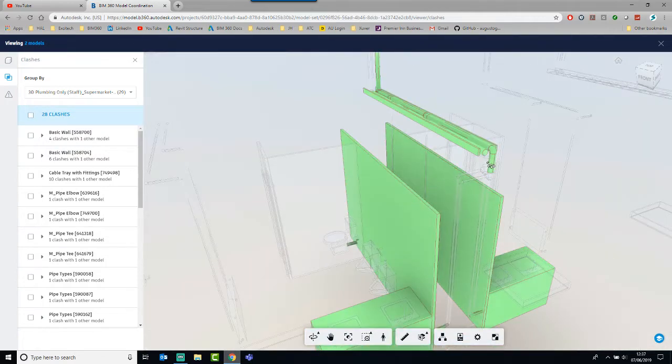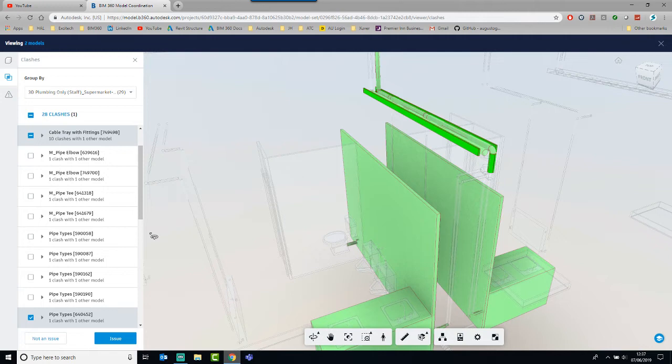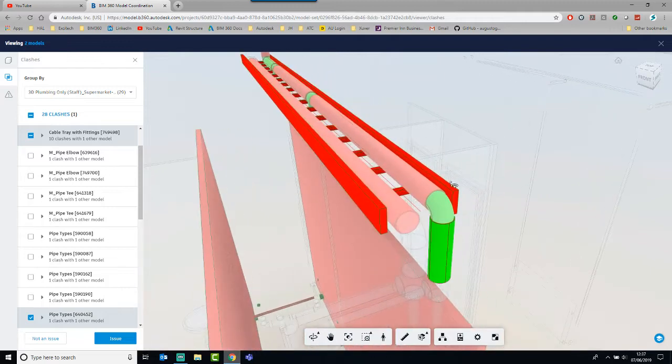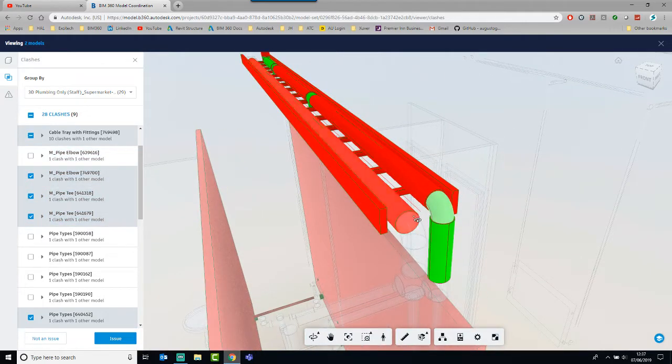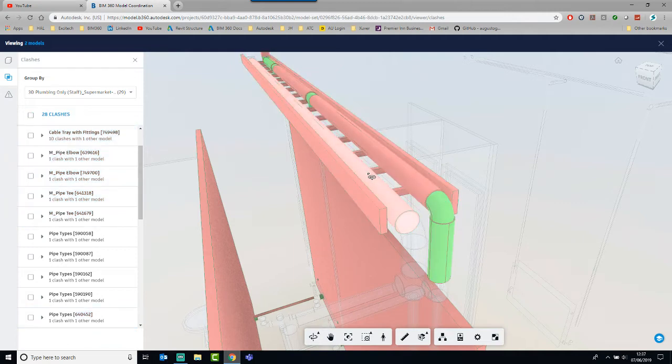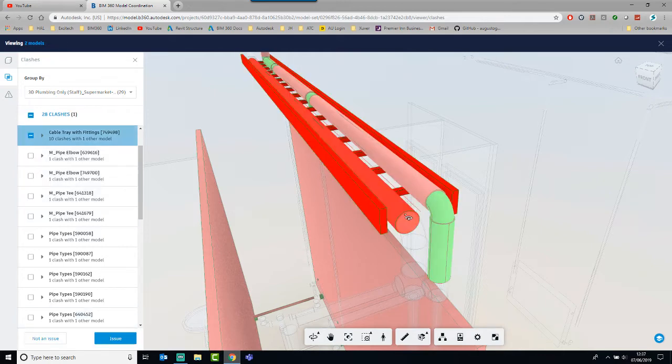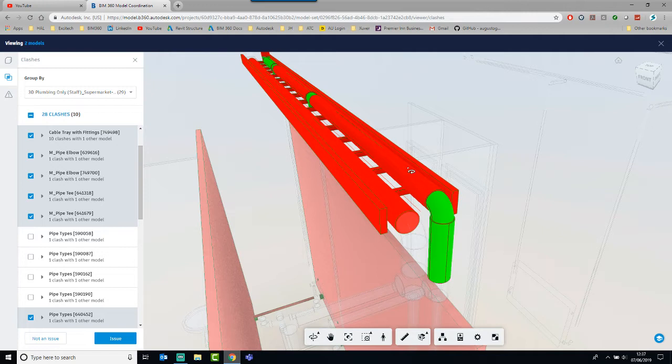So I can actually select an area and straight away it highlights that clash here. But if we zoom in a little bit, you will also see that I can pick multiple components, and you'll see every time I change the selection set. So if I want to select this cable tray, you'll see that everything that is clashing with it is highlighted straight away within the model. It just depends which way you want to do it.